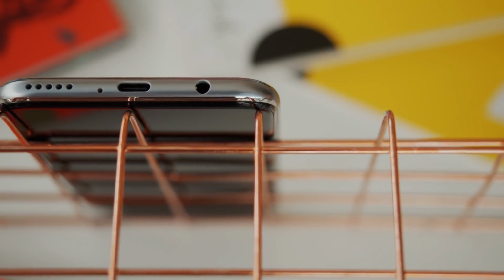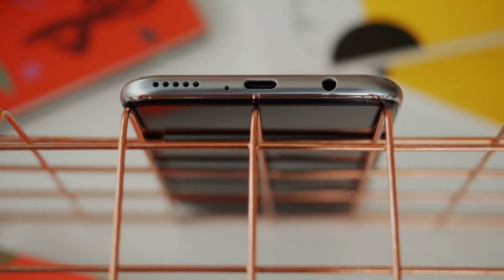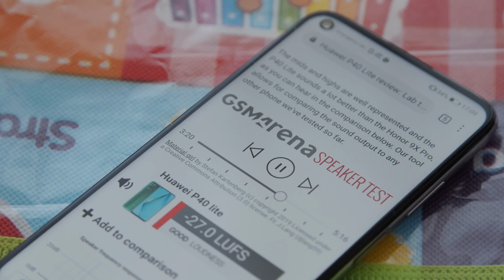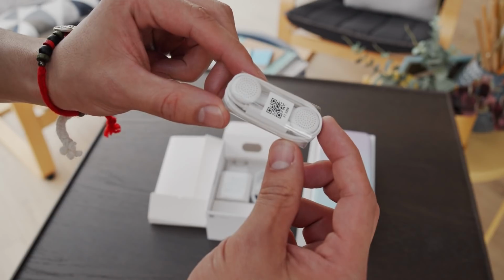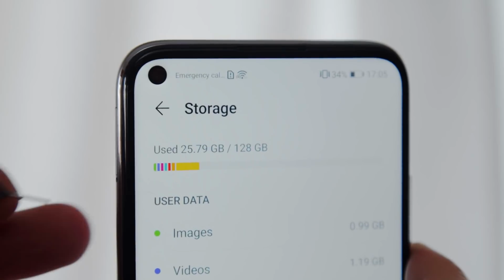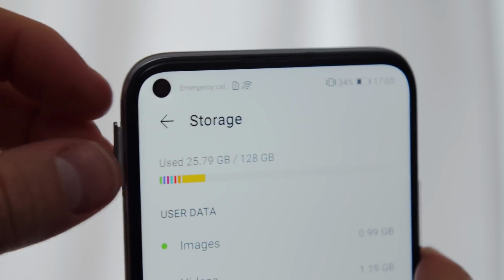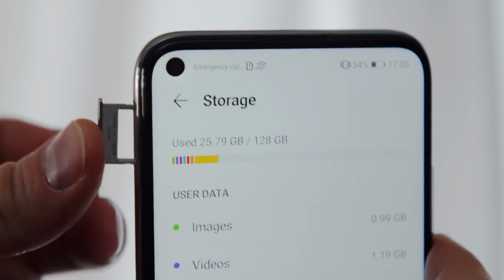For your audio, the Huawei P40 Lite has a single bottom-firing loudspeaker. Its performance is decent. It scored a good loudness score in our tests, and it handles mids and highs pretty well. Low frequencies are lacking though. If you want to plug in headphones, the P40 Lite does have a 3.5mm jack, and there are even some headphones included in the box. You get 128 gigs of storage on board, and it is expandable. However, you need to use one of Huawei's proprietary nano memory cards to do this.